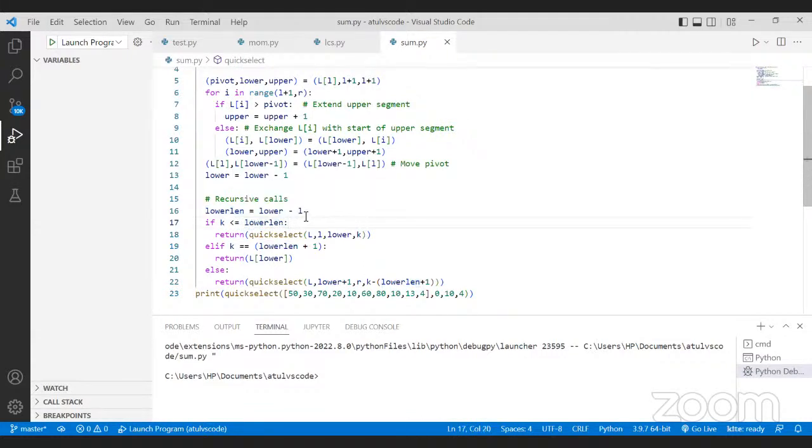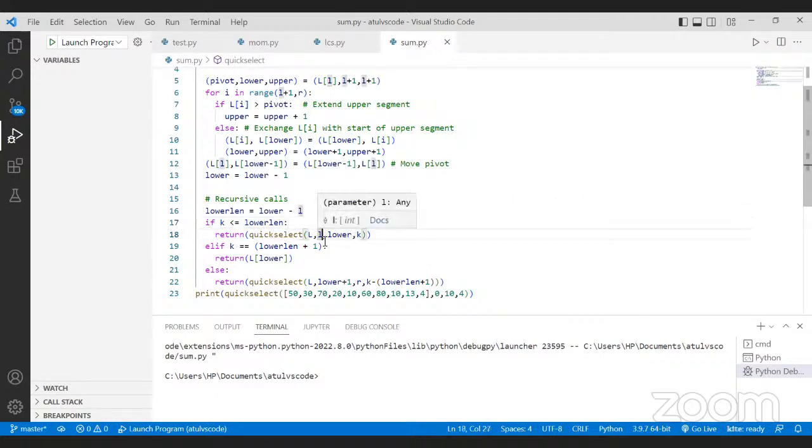here we are reducing this lower things. Okay, we are checking that if k is less than equal to lower line, then that means we will discard the upper searching part. That means our pivot element, for example, is coming at the 6th position, and we are asking the 4th position. So definitely k will become a 4, and this lower line will become a 6, and then we will discard the upper part after the 6th index. So we will apply this quick select algorithm on the lower part.